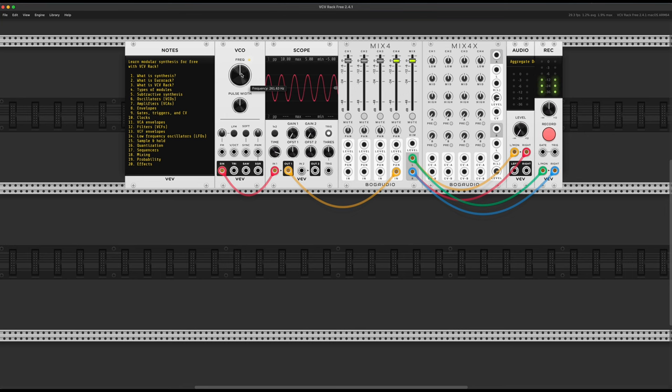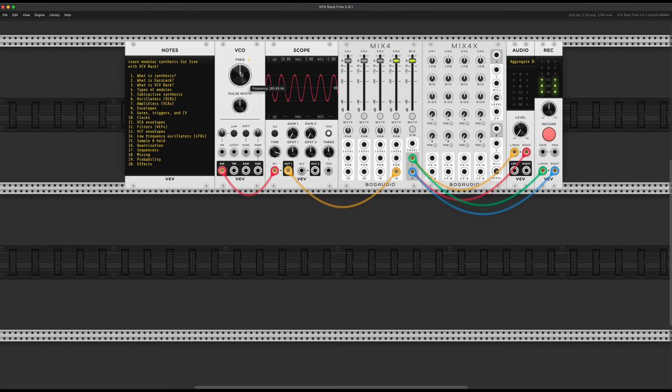We should note that the range of what humans can perceive goes from about 20 hertz at the low end to about 20,000 hertz, or 20 kilohertz, at the high end. Obviously, there are sounds that we can produce in the world that are above and below that range, but we can't hear them. A classic example of that is a dog whistle. The dog whistle has a very high pitch that dogs are able to hear, but humans are not, because the frequency that it oscillates at is above that 20,000 hertz threshold.